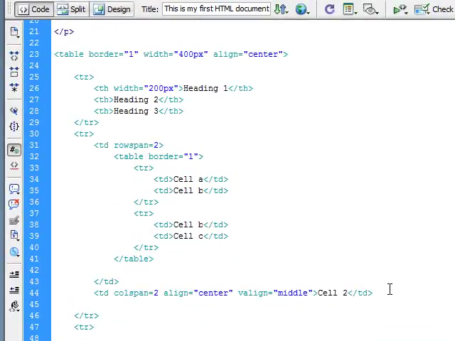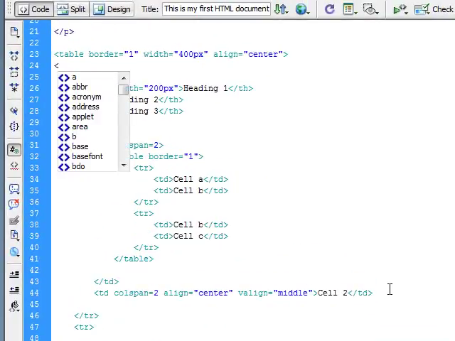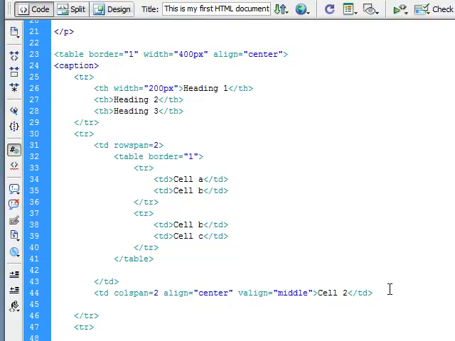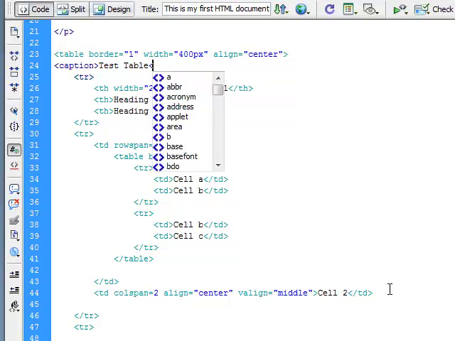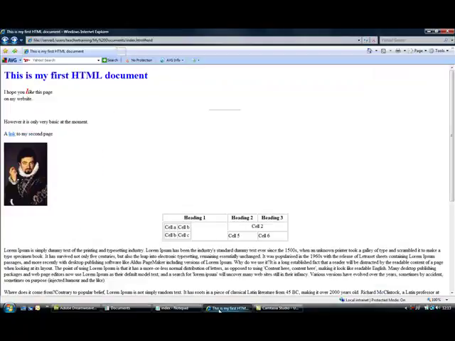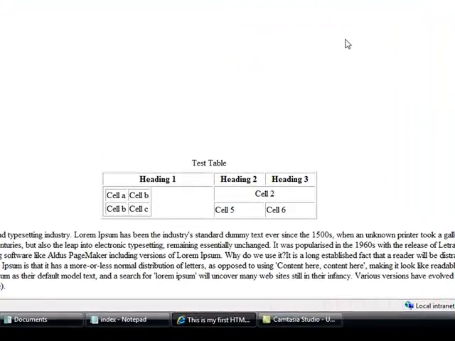We can also define a caption for our table, and this element is placed just before the TR tag. So let's just put the caption test table, and by default this gets placed at the top of the table. There we go.